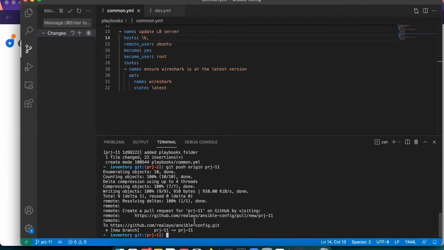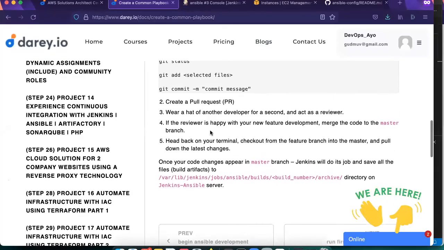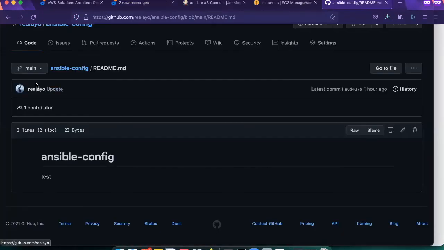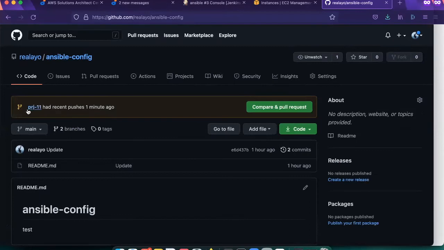Let me see, what's the next thing we have to do? Let's go create our pull request. Okay, so we already have it there. So compare and pull.